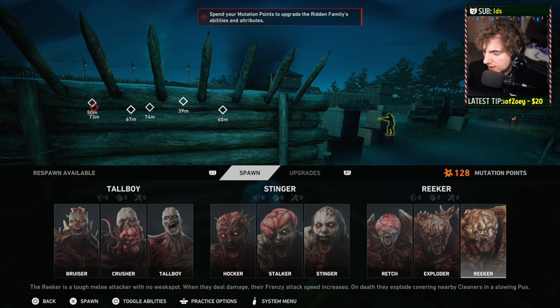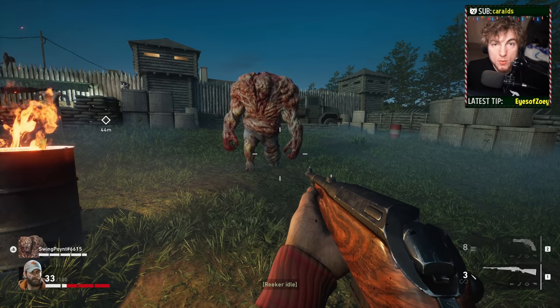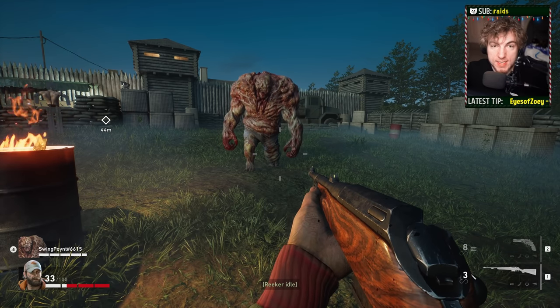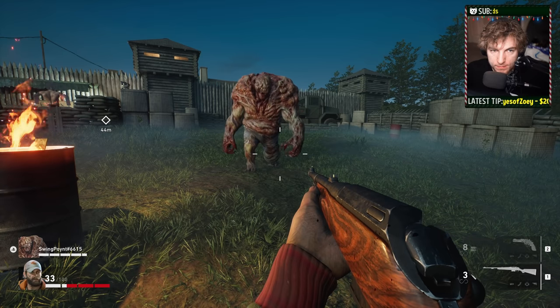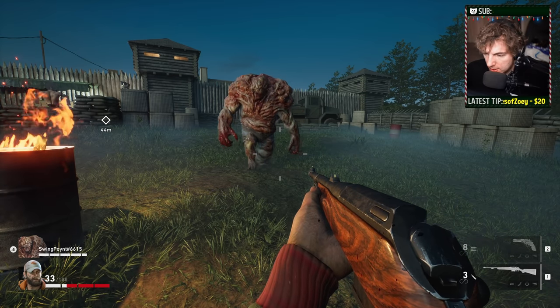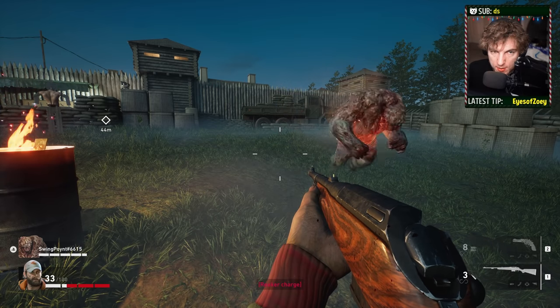So now let's move on to the final class of creatures, the Reekers. We've got the Reeker, the Exploder, and the Retch. So let's start with what the Reeker looks like. The Reeker doesn't have any weak spots, okay? Not a single one. No weak spot damage to be found. It's just a big old blob booger looking thing. And the main thing that a Reeker does is charge around like a bowling ball.